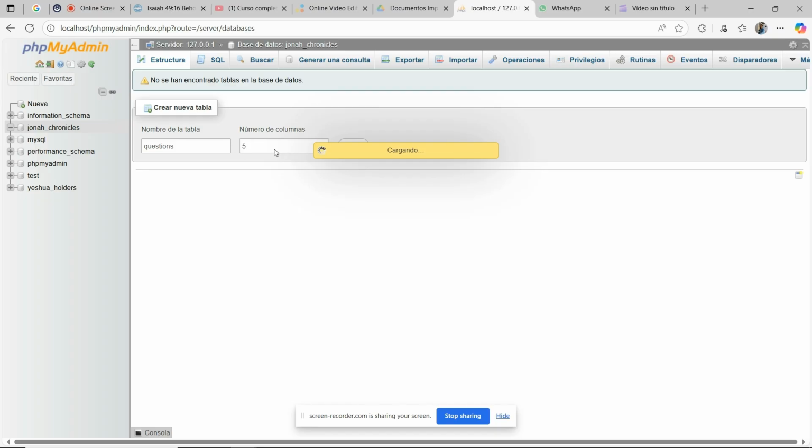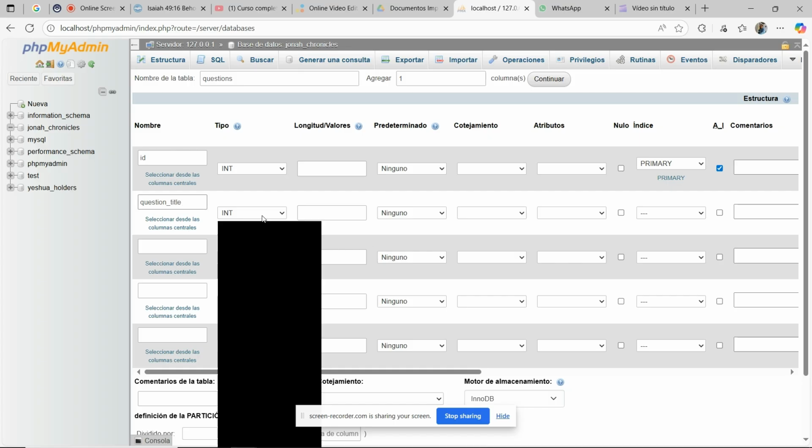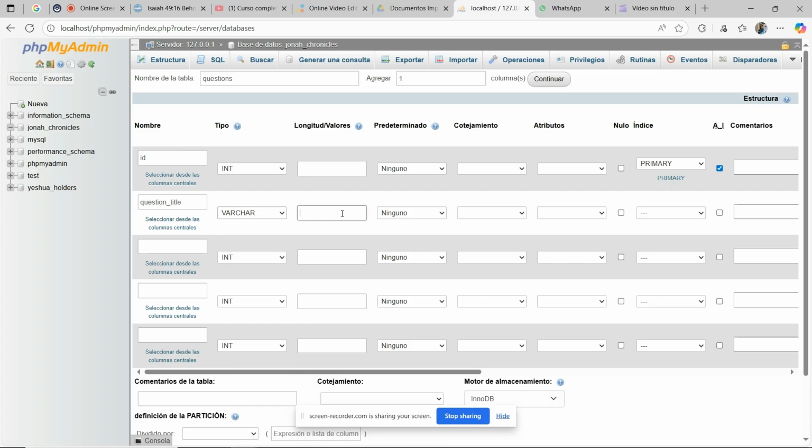I'm going to put questions in here, and I'm going to place in here ID, and say auto incremental, and that question title is going to be a varchar, and this is going to be 11, this is going to be 23, and this is going to be question verse.